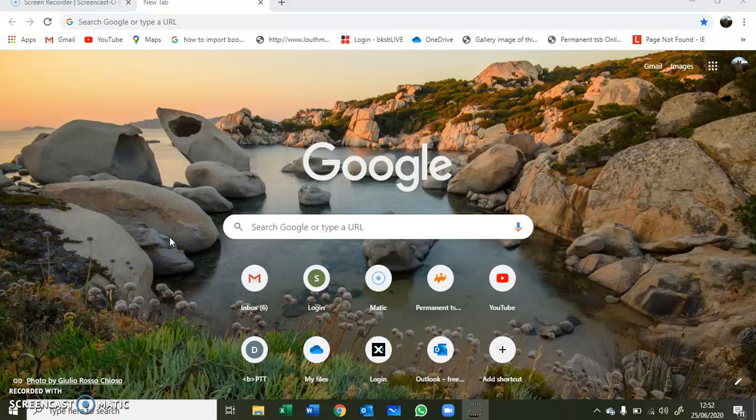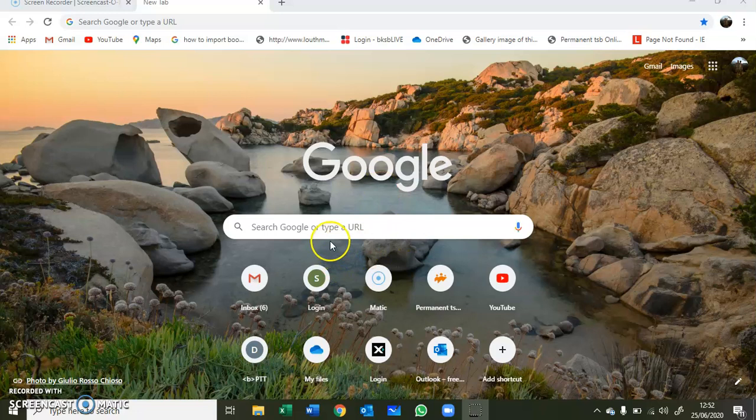Hello everybody, today I want to show you how to copy an image from the internet. This could be handy if you want to copy a page or an image or something you find on the internet that's nice, maybe a fashion item or a scene or a picture of the last place you went on holidays, and you want to send it on to somebody or a friend.